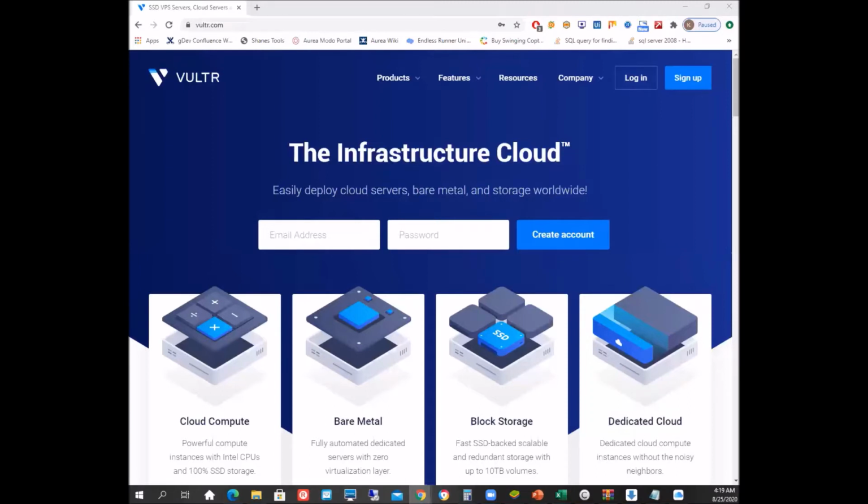SaaS infrastructure means they allow the users to build SaaS applications, software as a service applications. PaaS infrastructure means that they allow not only servers, but they allow their applications, the development tools to be available to the developers, and developers can make use of them. And of course, these are enterprise level development tools and utilities.